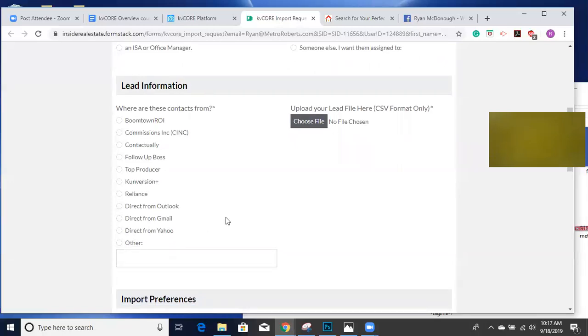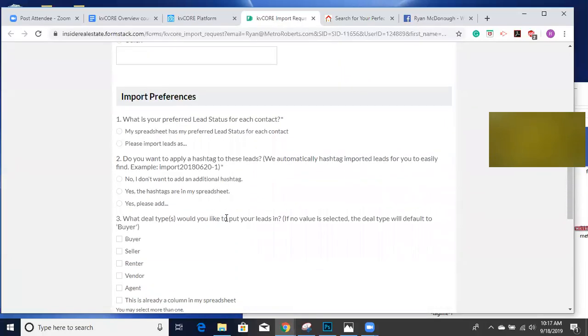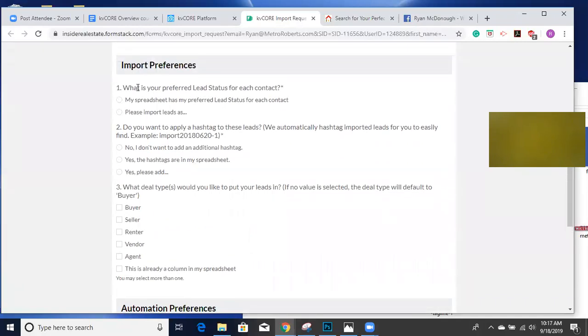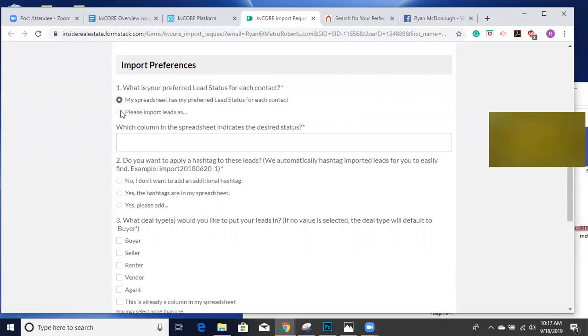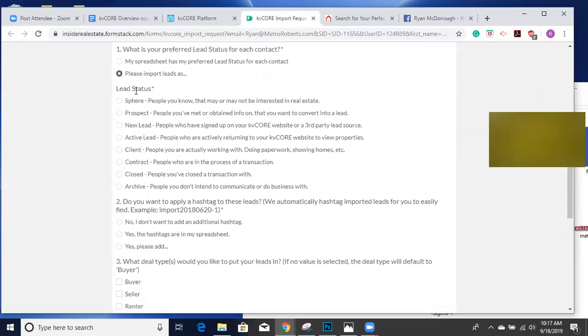And then you just kind of have to give some information about the leads. Import preference. This is something we haven't really touched on yet, but the lead status. Are you importing your sphere? Are they all prospects, new leads, active lead, client, anything like that. And it kind of gives you a definition of each status.